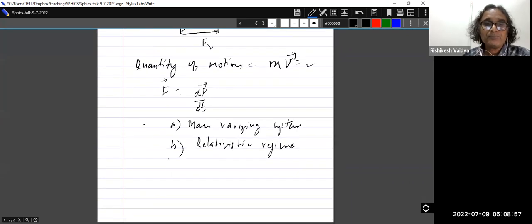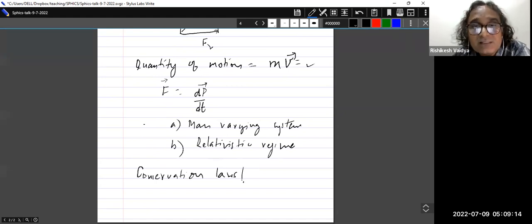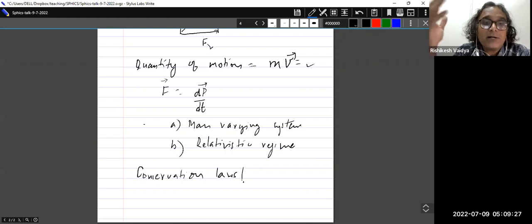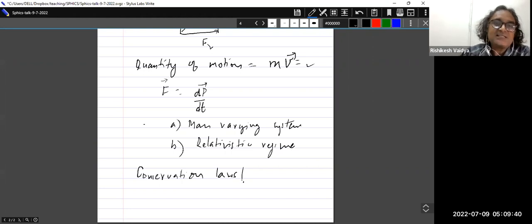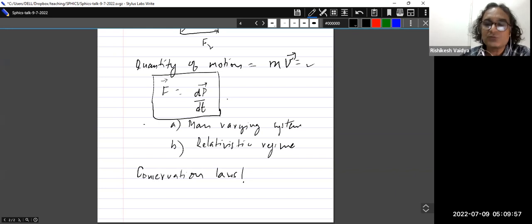What is more, the definition of momentum paved the way for the conservation laws, which are far more profound and universal than the equations themselves. So, for example, Newton's laws of motion cannot be naively applied to quantum mechanics. But the conservation laws transcend all physics. They are always true. Conservation laws in some sense are even more fundamental because they derive from the properties of space and time. So his definition of the second law was not F equals ma, but F equals dP by dt. To elucidate certain aspects, we will currently confine ourselves to the F equals ma definition.